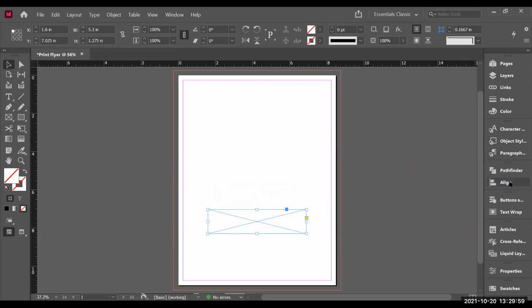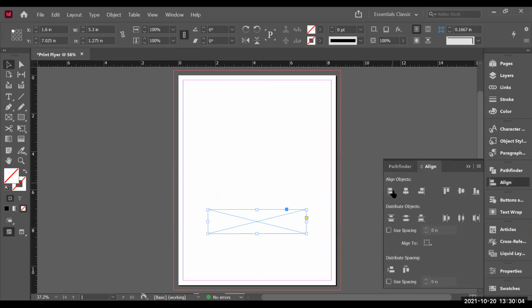It's really, really great, but if you don't want to drag it around, another tool you can use is the align panel over here on the right-hand side, which will allow you to, by selecting align to and this 9-dot square, align to page, align to spread, or align to your margins. I would typically, if you have nothing else on your page, align to page. If you have multiple items on your document, you want to align to selection for the most part. There are exceptions to that rule, but I'll try and show you some examples of what I mean by that.